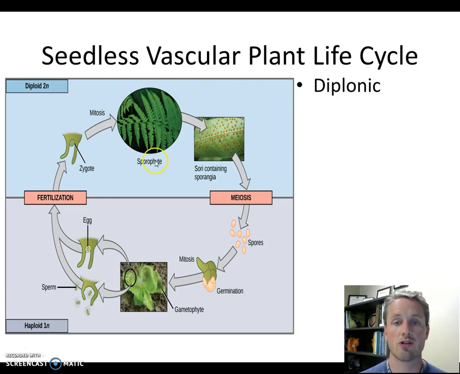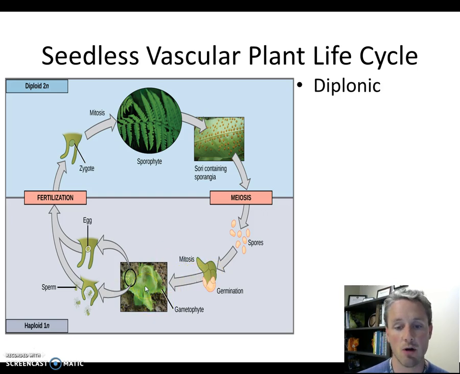So here we have a picture of a fern sporophyte. That's the part of a fern plant that we would recognize if we saw a fern growing in a plant store or in our house or wherever. The sporophyte is what we would recognize as a fern. Again, its job is to produce spores. It produces the spores in these sporangia under the leaf. The spores are released. The spores grow up through mitosis into the gametophyte.